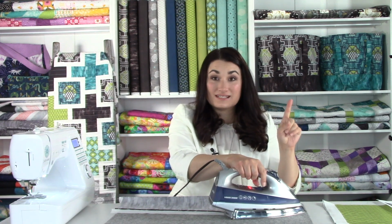Now, if you're one of those who are like, but you can't stitch in the ditch, what you do is you stitch next to the ditch, and it works just fine. I've got more than 70 quilts behind me that I've pressed this way, and I've never had a problem with seams popping open or threads breaking or anything like that.